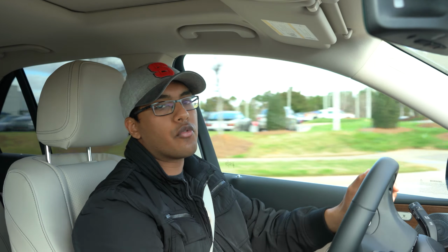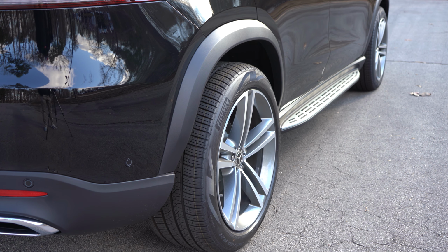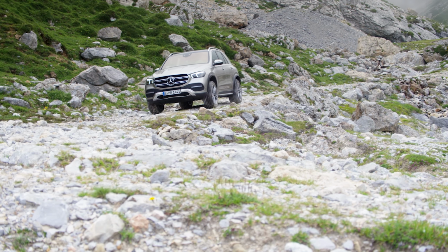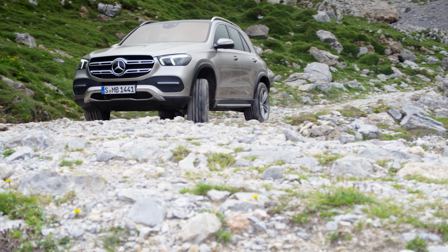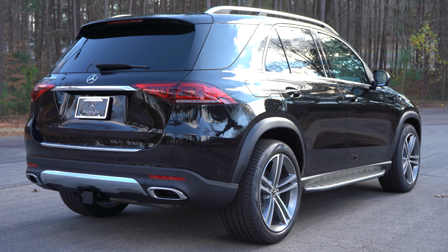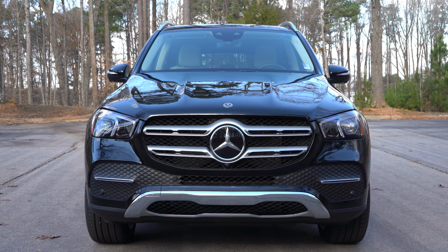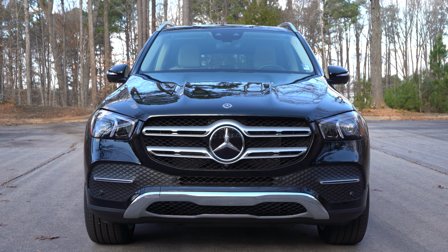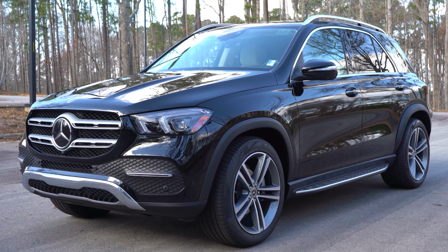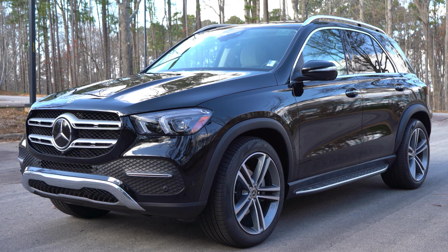I'd rather have the refinement in something like this, but it's really cool that they're implementing technology like their E-Active Body Control to reduce the body roll in a large SUV like this, because it's great to have that sense of confidence with these vehicles. I'm really glad to see that technology, because it basically trickled down from the S-Class. It even reads the road ahead when you have those packages, and it'll try to eliminate the bumps in the road. The air suspension, all that stuff will try to compensate for that. That's really crazy. And I believe that technology only used to exist in something like the S65 AMG, the AMG V12 Mercedes S-Class.